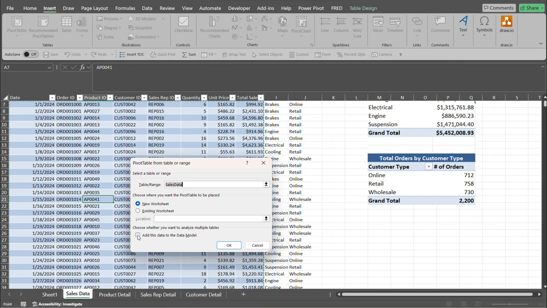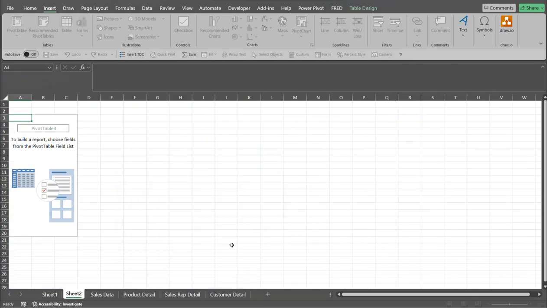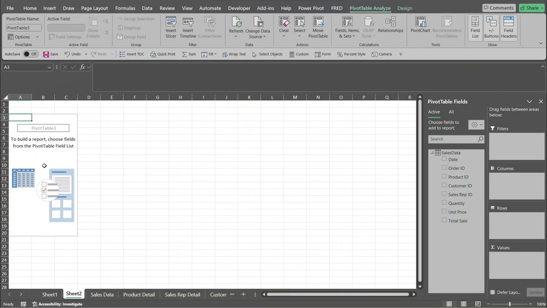So we're going to be adding this to the data model. Okay, we're going to go through the same steps, and we're going to insert the pivot table from all these different tables.